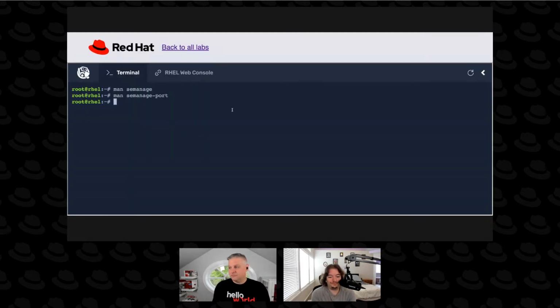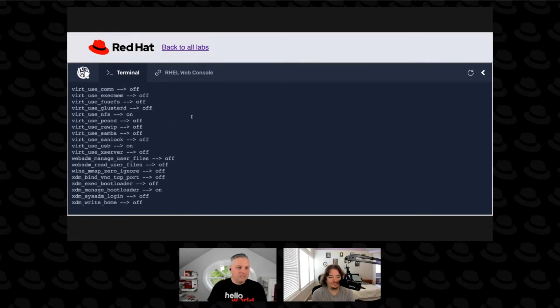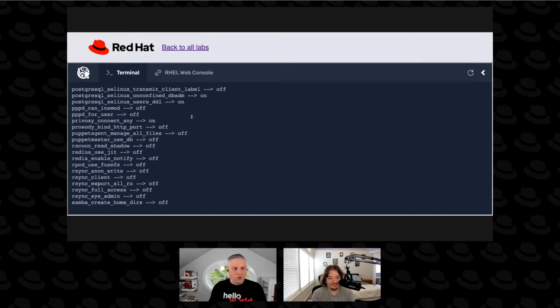Sure. So realize that SELinux policy is a set of rules. And so when you're crafting that set of rules, you can choose to craft specific rules that tie to a setting. And in SELinux, the setting that we most often use is called a Boolean. So if we do a getsebool -a to list all the Booleans available in our currently running policy, what we see is the Boolean name and then whether it's on or off.